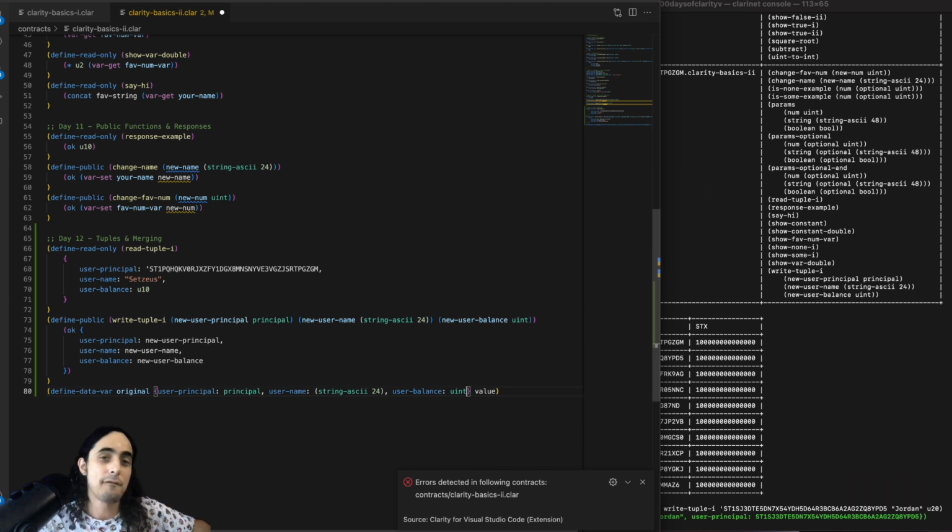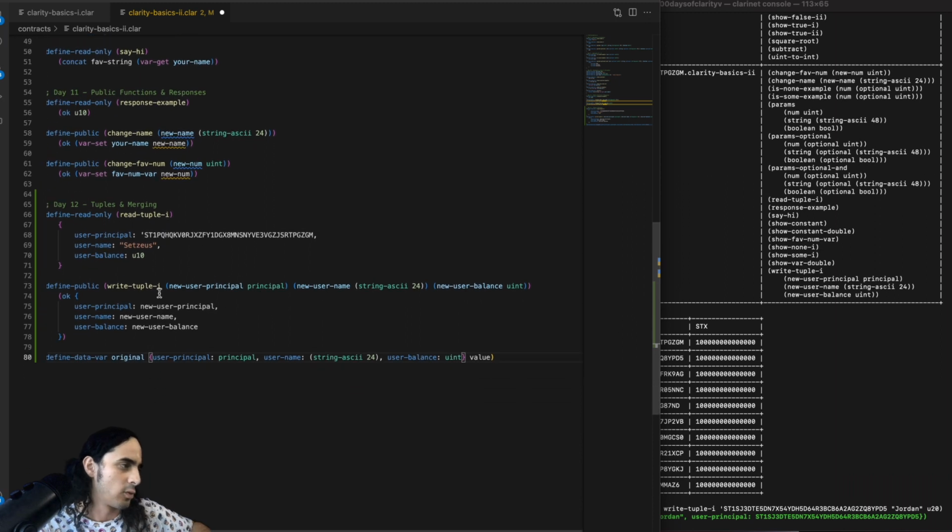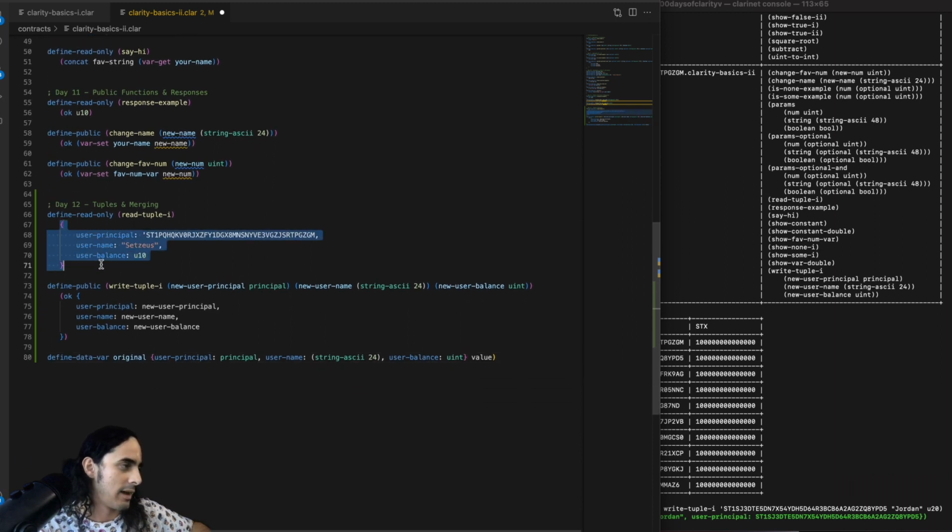Okay, now that we've defined our tuple, which we've named original, we need to provide an original value to it, just like we would when defining any other variable. I'm just going to copy paste what we had in read tuple 1 and use that as our original example.